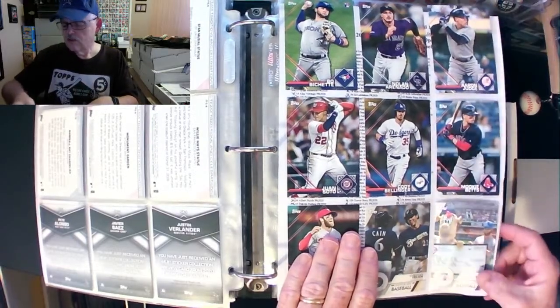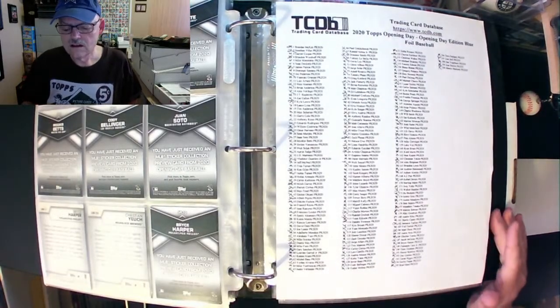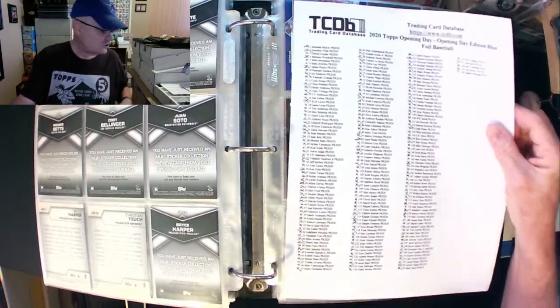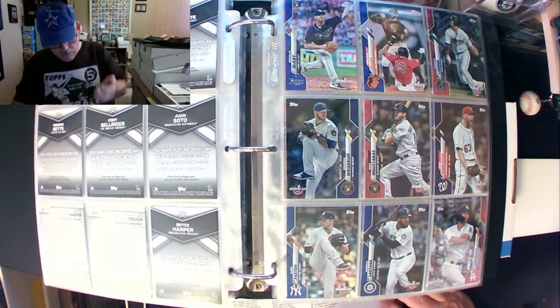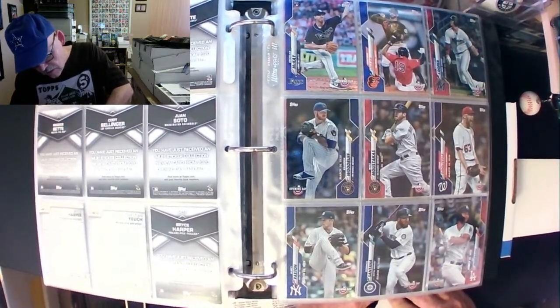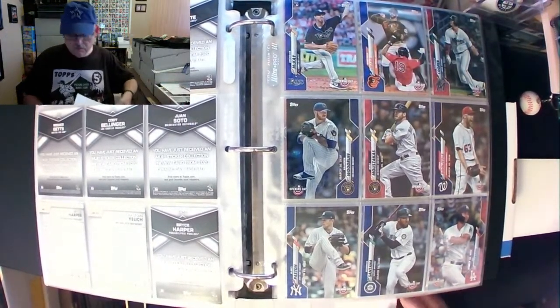And so now we get to today's content for sure, and that is the Trading Card Database Topps Opening Day edition blue foil. But I probably should change this and add the other info on here. Let me do that really quick. I've got to edit my checklist here. From blue, I'll do it as blue red foil, because I did not get them all in blue. So it's almost a patriotic parallel set, but they didn't have a white foil.